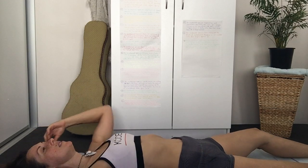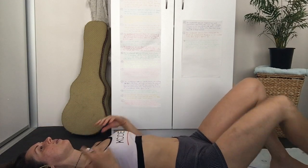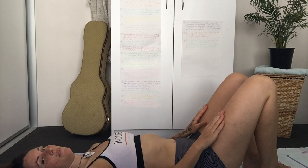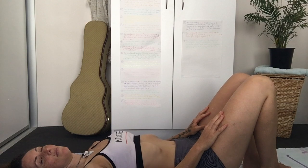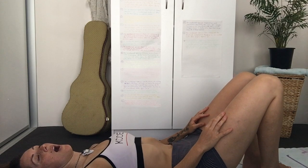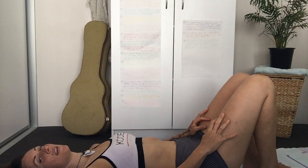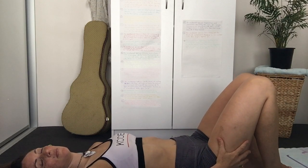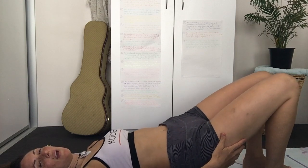Okay, so from here, keep your back flat now on the mat, and bring your knees up. Okay. Staying relaxed and just gently lift your hips up a little bit. That's the way. Just do a little bit of a wave here.